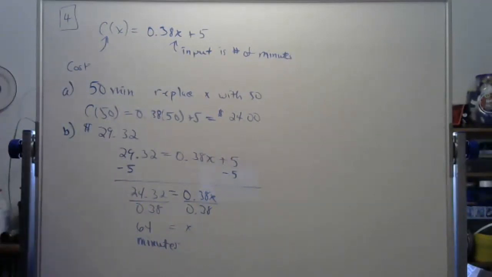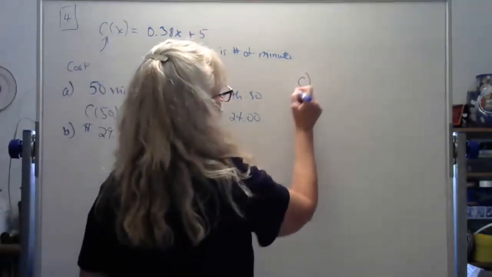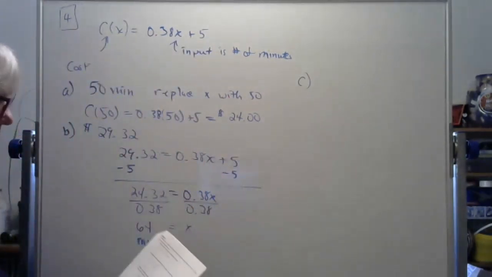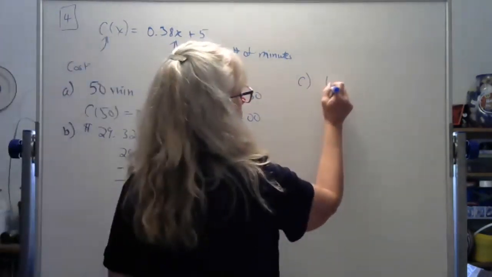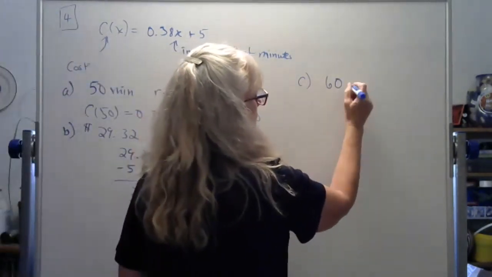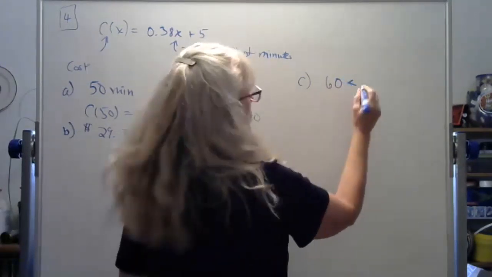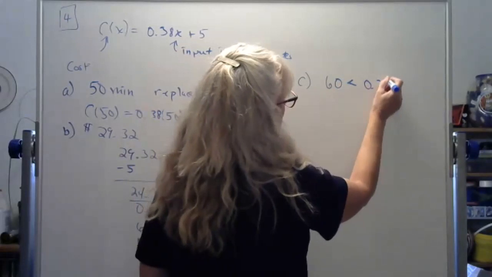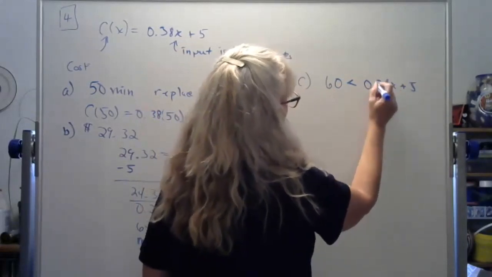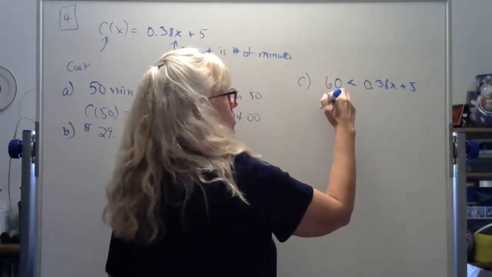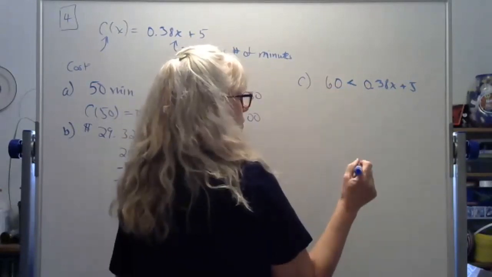Okay. And then to tie in the inequality idea, suppose that you budget yourself $60 per month. What's the maximum number of minutes that you could talk? So if 60 is the most you can spend, then what you do has to be less than that, because that's the most you can spend. So instead of putting in an equal sign, we're going to put in a less than sign, because again, the 60 has to be bigger. I'm sorry, you can't go above the 60.